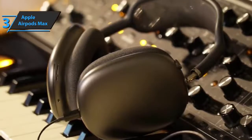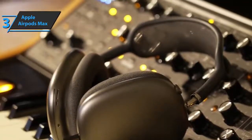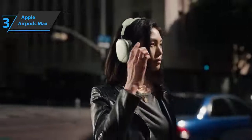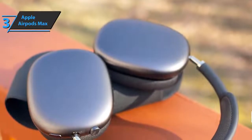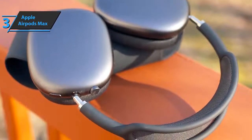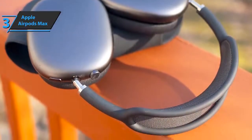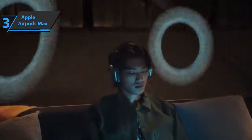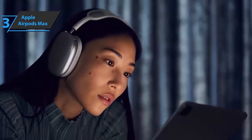The finish of these headphones is simply outstanding. The anodized aluminum housing offers the thoroughness that users must demand from such a device. Furthermore, the two H1 chips that these headphones contain — one in each ear cup — are largely responsible for the noise cancellation offered by AirPods Max. A battery of eight microphones located at strategic positions are responsible for collecting ambient sound that will be inhibited so as not to obscure the music. The efficiency with which it manages to muffle persistent low-frequency sounds such as traffic noise is surprising. Two other standout qualities are their exceptional dynamic capacity, appreciated across all styles of music, as well as exceptionally low sonic distortion.